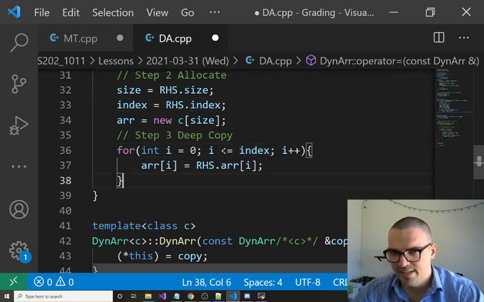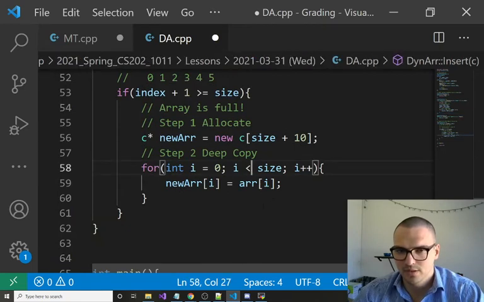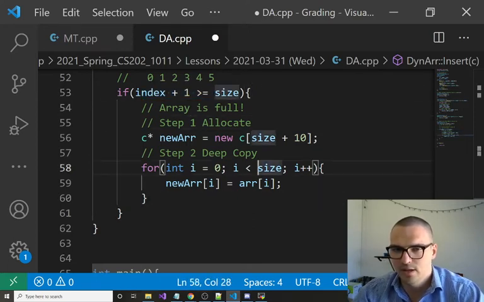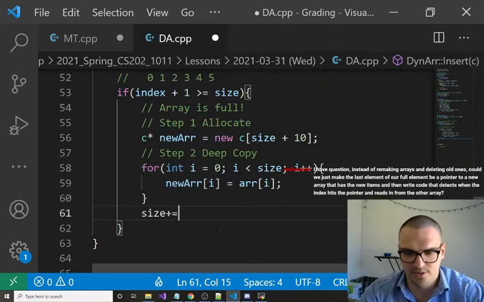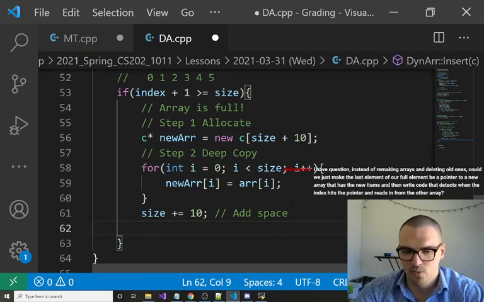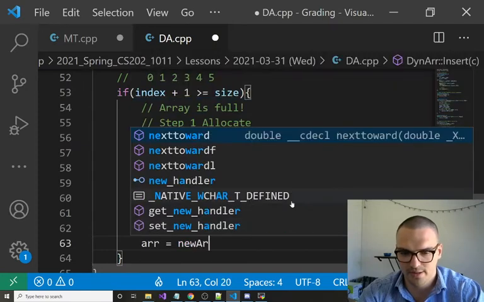If we're keeping track of the index, then we're going to want to do a less than or equals there. In this case, if we do less than, size is always going to be greater than 1 to the index, at least when the array is full. So we'll just put that there instead. And then we'll say size plus equals 10. This is where we add our space. And then lastly, we will delete the old array, and then we'll say the array is equal to the new array.